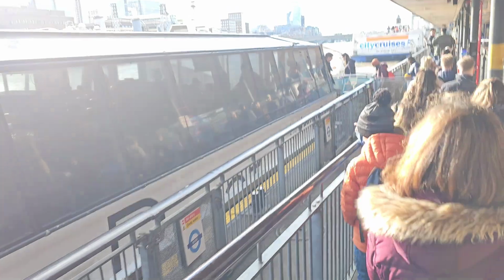So we've got our tickets now for the Uber river ride. The reason why we decided to do it this way is it's a lot cheaper than doing a river cruise. It's like £7.50, £7.75, something like that per adult. It's going to take us from Tower Bridge back to Westminster. It's half price for Freya, and Sophie is free. If we booked a river cruise, obviously it's going to cost a lot more money. This is just a cheaper way of doing it. So if all you want to do is just go on a boat, this is the way to do it.